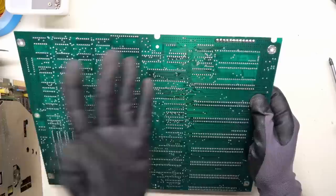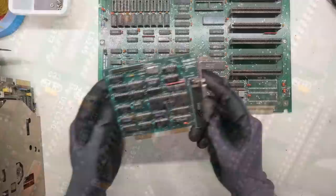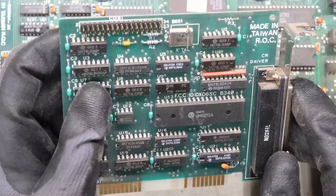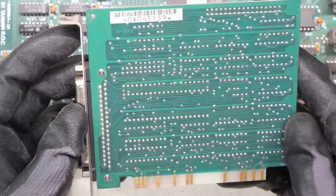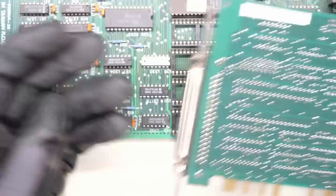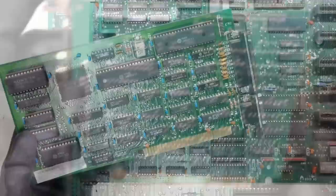Flipping the motherboard over, we don't have any particular markings that might help us identify who made this — it does say B-110 there, but that doesn't really tell us anything. Construction quality seems fine, typical for clone manufacturers. We'll definitely dump this ROM BIOS. Next up, the floppy drive controller — it has the expansion connector, an internal connector, nothing much to report. It's just a regular clone floppy drive controller. Date codes on these ICs are also from around 1986. The back side has presumably a serial number and a marking PC-820802-62, so I wonder if this was from the same manufacturer as the motherboard.